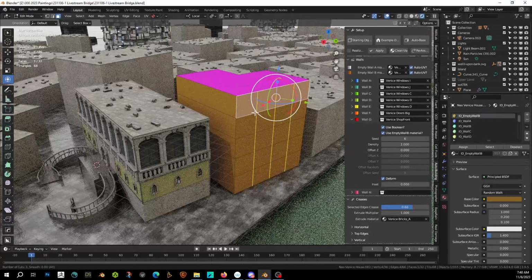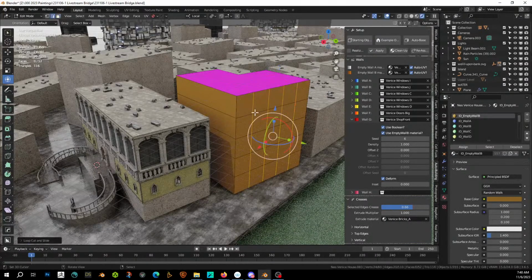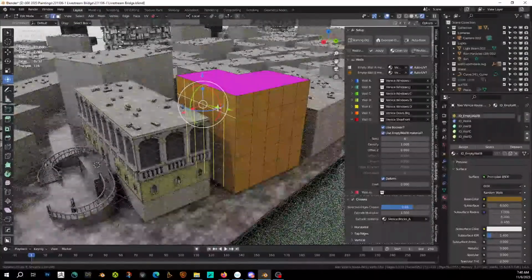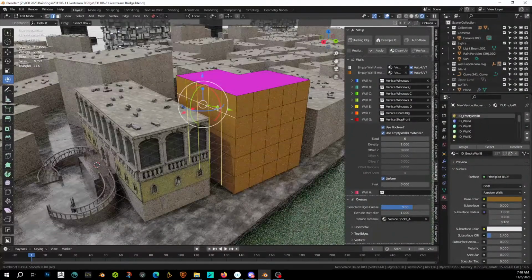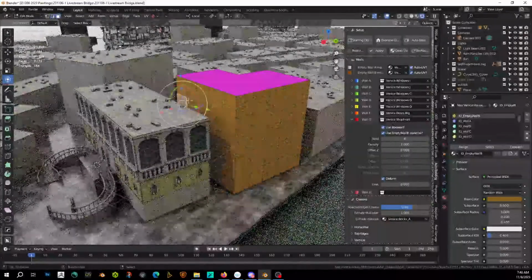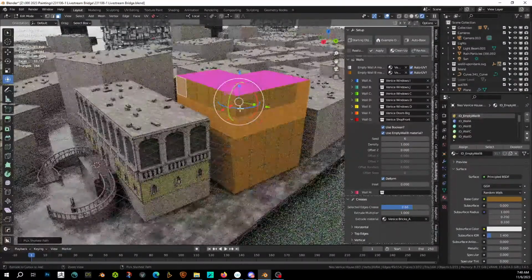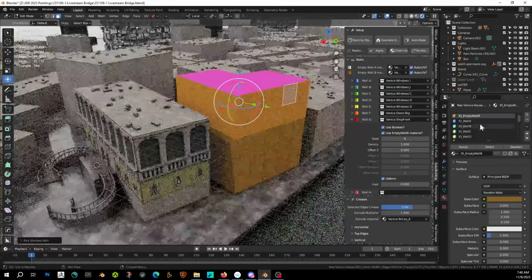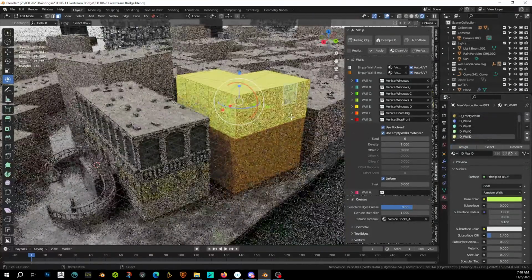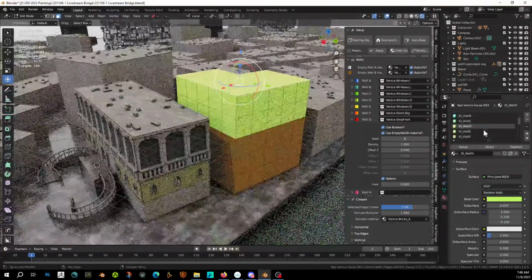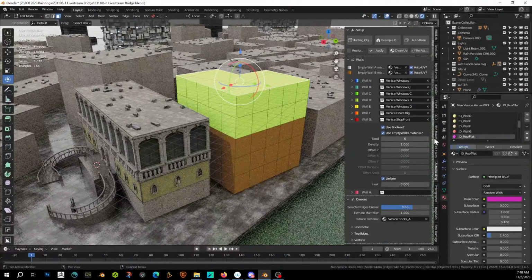Add some edge loops, and some edge loops. Seems good. There we go. And D. I kind of like D, but not the roof. The roof needs to be flat.